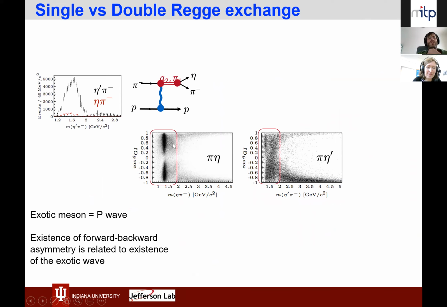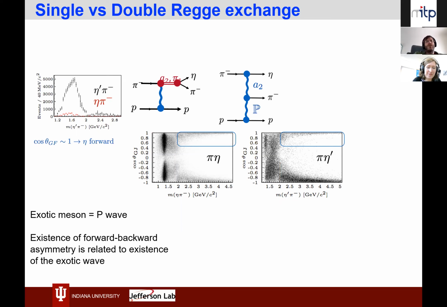If you are in this low energy region, you have a single Regge exchange. You have a region here where you are producing the resonance. In this case, these low energy data are dominated by the a2 and the pi1, because we are looking at the P and D waves. They are the ones that you see here. For eta pi, they are very clear. For eta prime pi, they are also very, very clear. Very nice data.